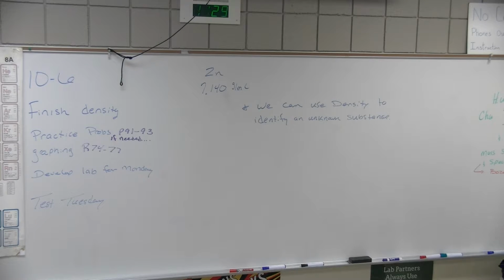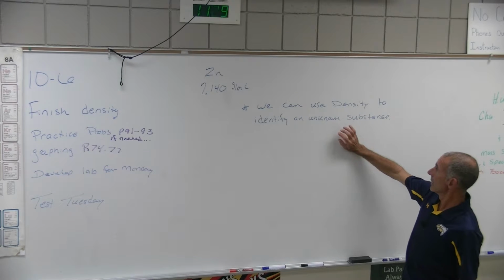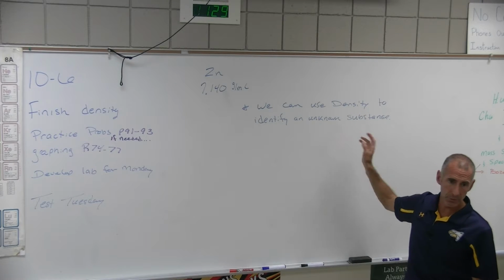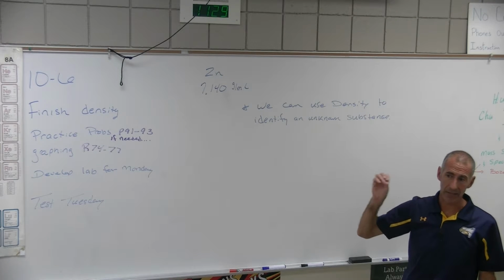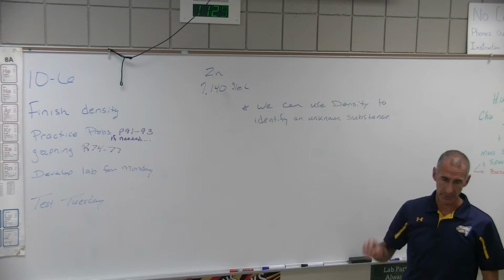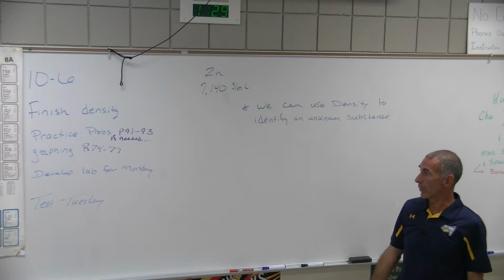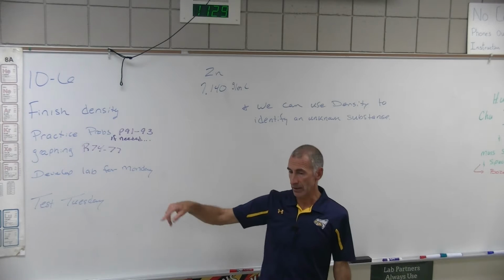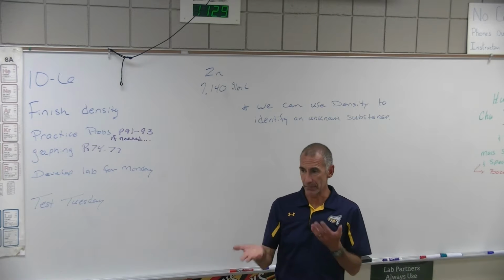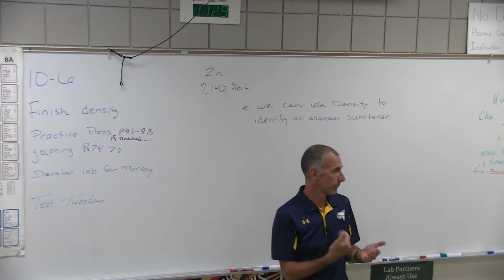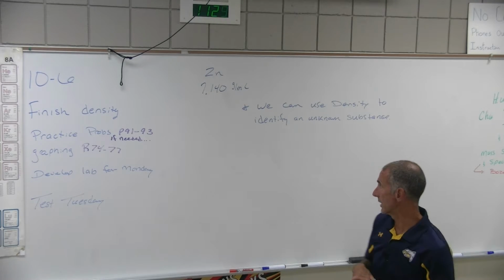So we can identify substances knowing what their density is. So that being said, what two variables do we need to calculate a substance's density? Volume and mass, okay? So when you get into lab Monday on your inquiry labs, keep that in mind. What do you need to calculate density?